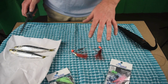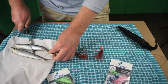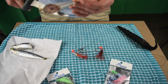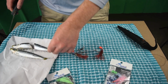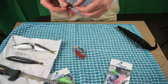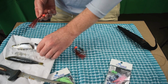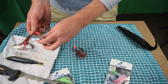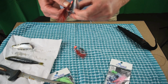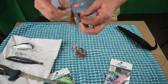You can use the head and the tail. I like to cut it on an angle so it gets plenty of stomach out, the guts. Okay, there. So we use two pieces here, and you just have to make sure that you leave plenty of barb exposed for the fish to grab hold of. I like to put the tail down first, and pinch it in and under the backbone. Make sure there are no scales on the top of the hook itself, so that hook is nice.